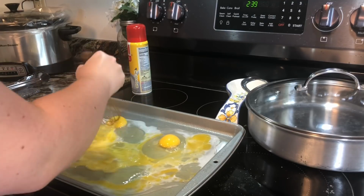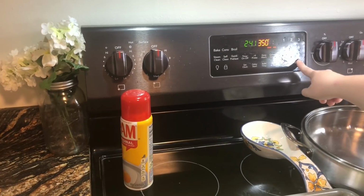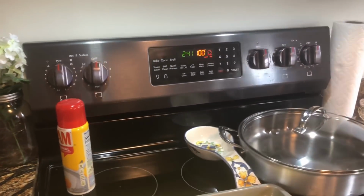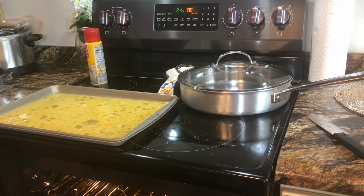So I will go ahead and put my oven on 350, and usually by the time it warms up to 350, the eggs are actually done. So it's pretty simple and it's super quick. It makes it a whole lot easier.